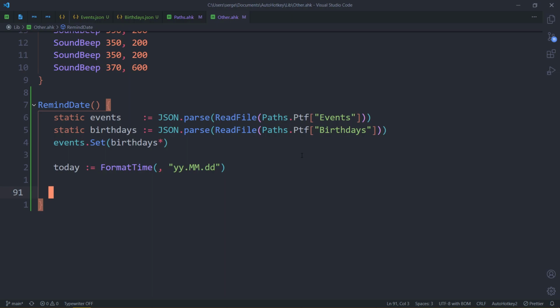Okay, so now we try to search for the key of today. Okay, so let's try events today.